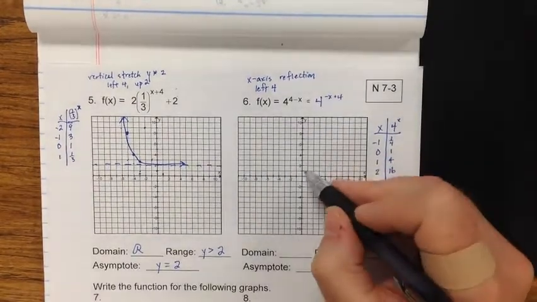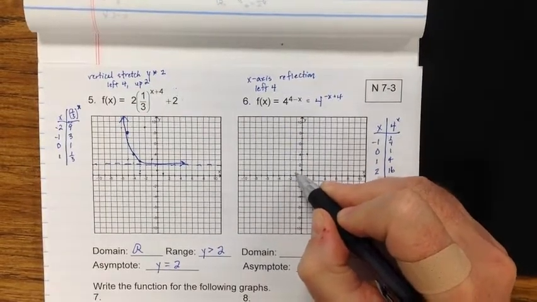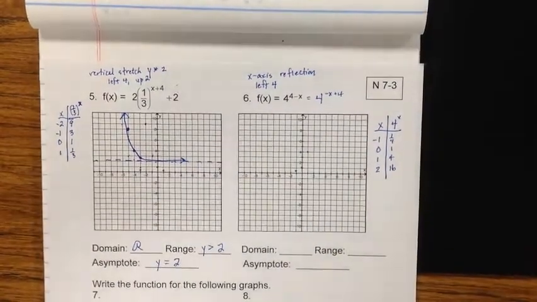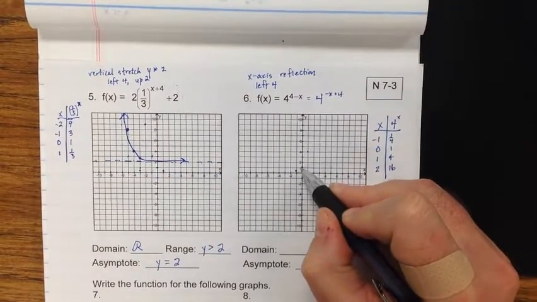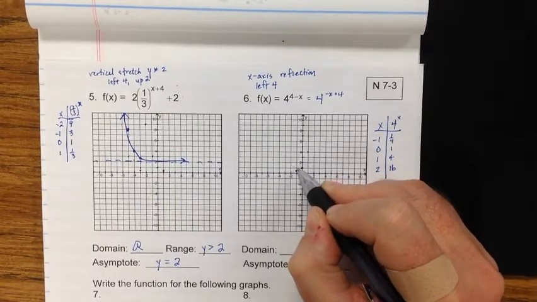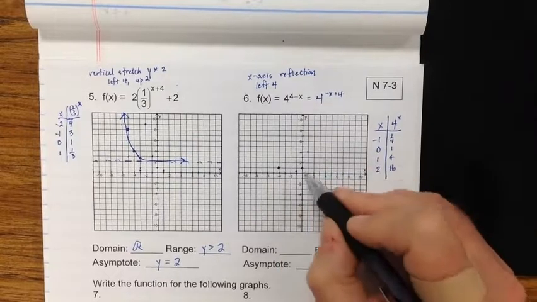Okay, so let's make just very lightly 1/4, negative 1, 1/4. I'm going to do an x-axis reflection, and then I'm going to go left 4. Clearly the point 0, 1 isn't affected by the x-axis reflection. I'm going to go 4 to the left, 1, 2, 3, 4, puts me right here.